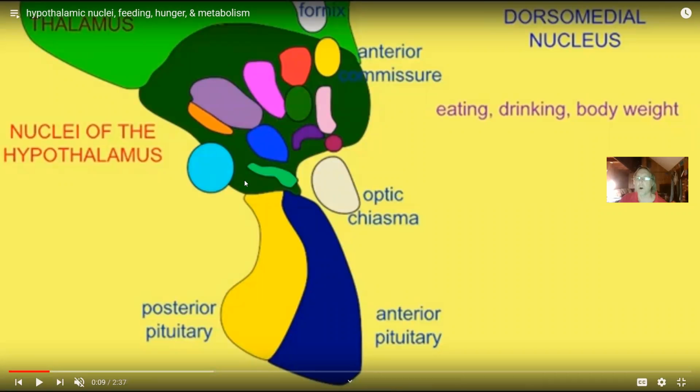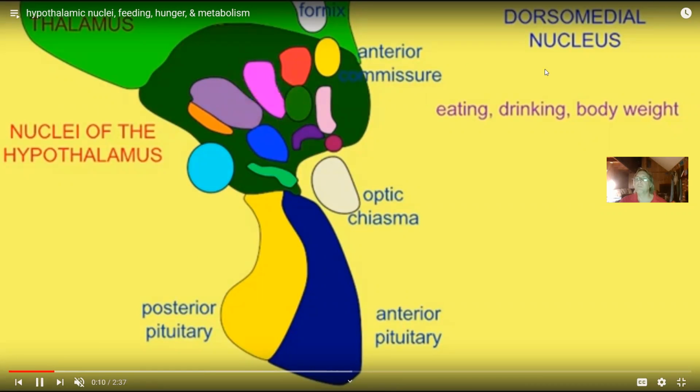Just for the sake of orienting oneself, here in green, this is the thalamus and the fornix coming in there, where the two optic nerves cross at the optic chiasma that is located here. There is that mammillary body, which I had pointed out earlier, and then hanging from the hypothalamus is the pituitary gland. So just some structures around it.